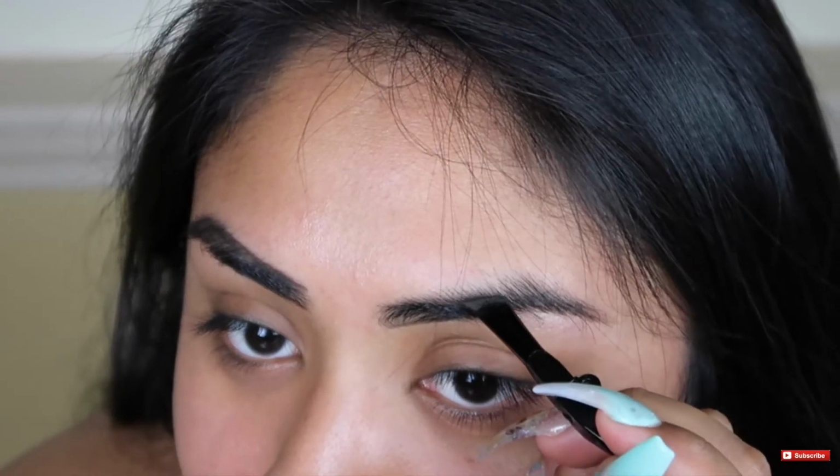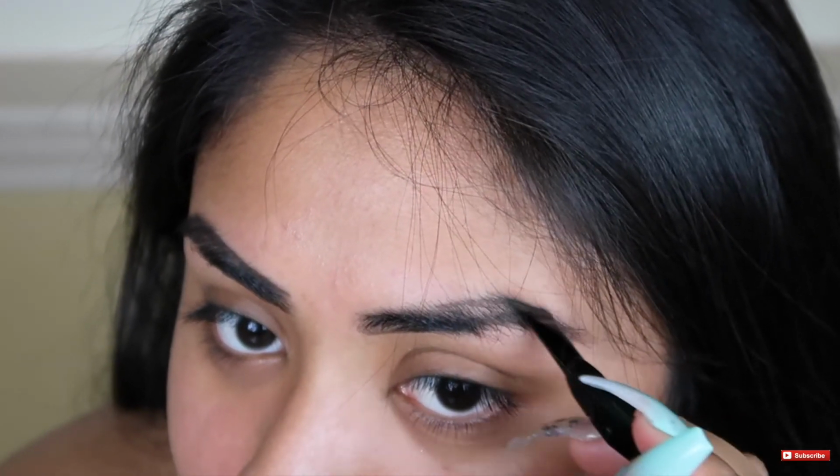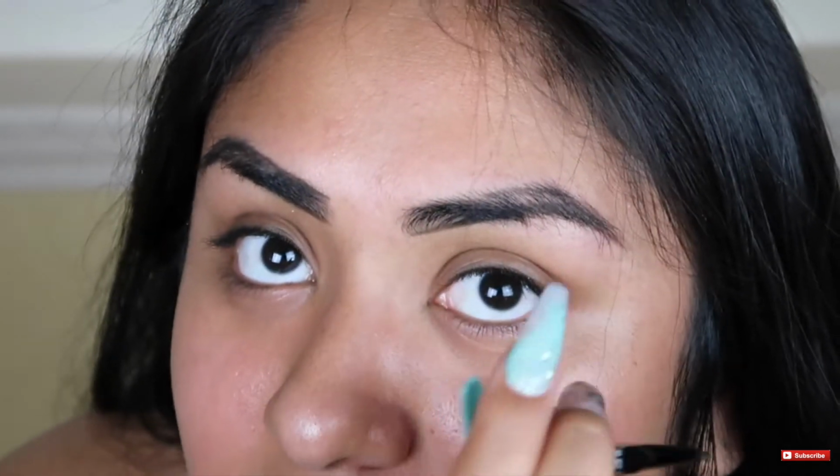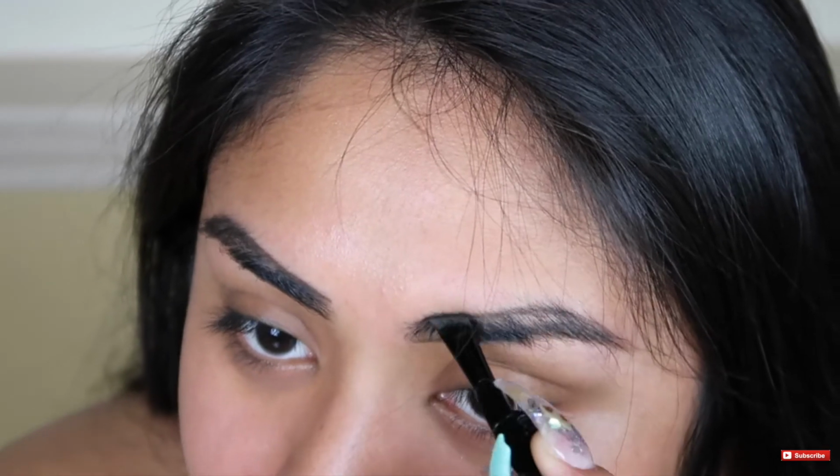And so yes, now I'm going to go on ahead and bring it over here. I hope that you guys can see all of this very well. Again, I'm just dragging with my natural shape. There is a little bit of hair over where I'm drawing my line, but I'm going to cover that up with concealer. So just the natural shape, I guess, that you guys would prefer or want.